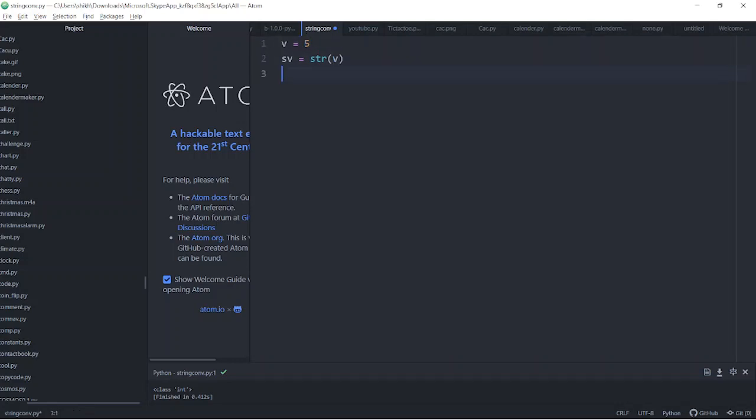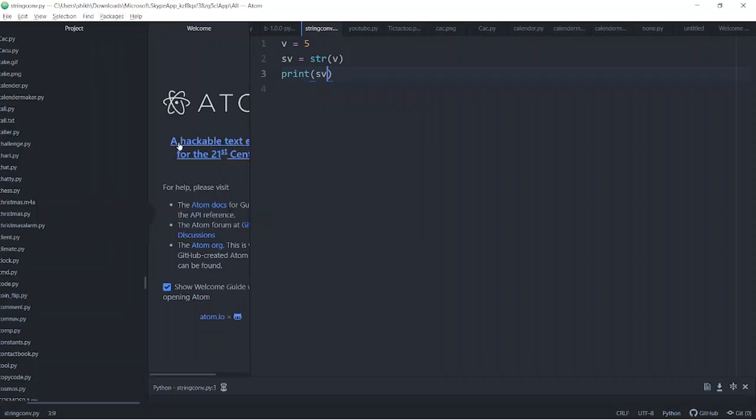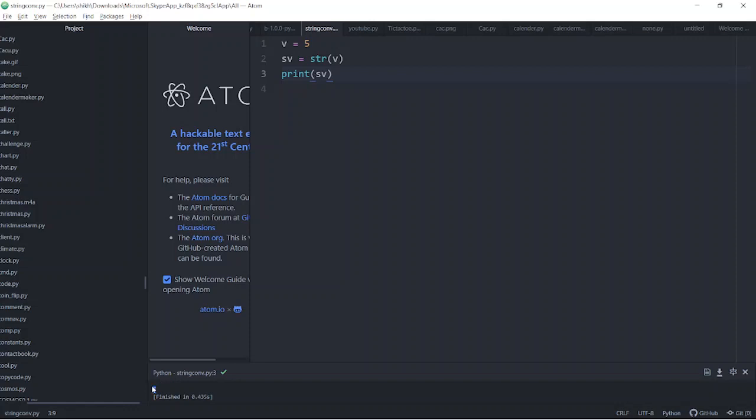Okay, now that we do that, let's print sv. Now when you print it, you will probably see nothing special happen. It will just print out 5, except actually in reality this thing is a string, and to test that we can use our type function.